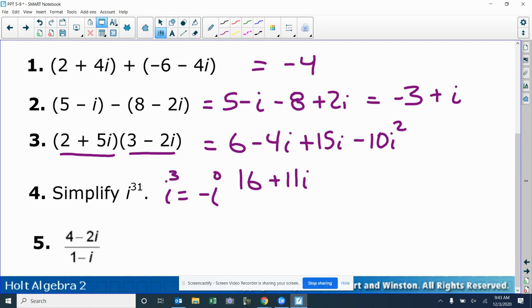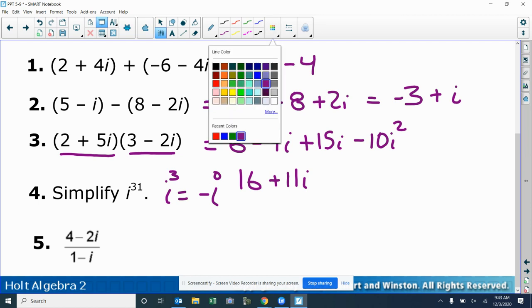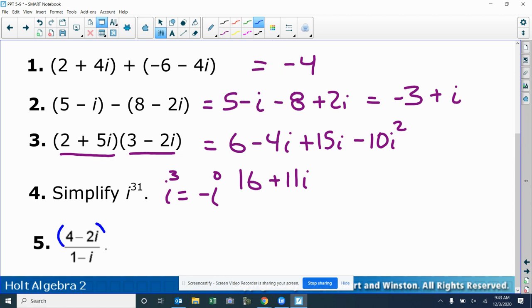Okay, we're down to that last one now, 5. Those of you hanging in there, start with brackets. Complex conjugate, 1 minus i, so the conjugate is going to be 1 plus i. So now you've got some FOILing and some simplifying to do. See how far you can get there?